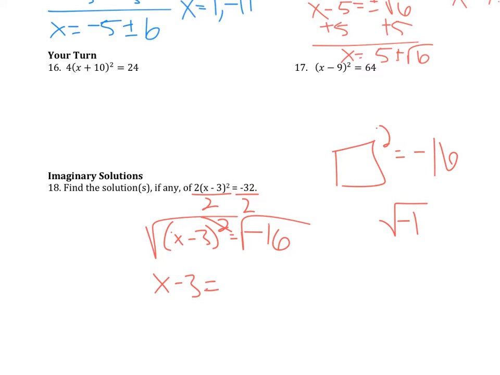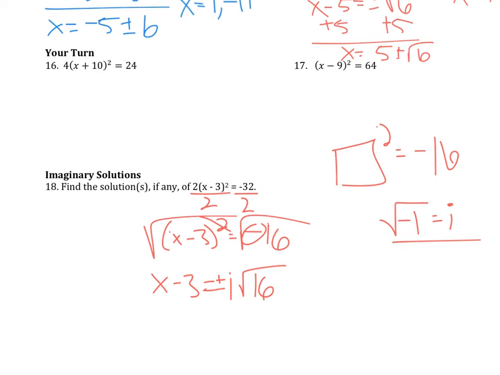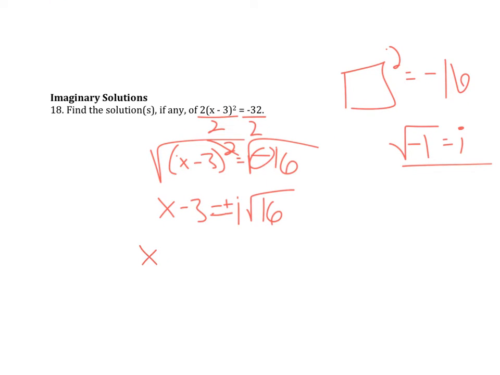If I have the square root of negative 1, what that equals is our imaginary number i. So anytime you have the square root of a negative, that is our i value. So here, the way I would deal with this is, okay, I'm going to deal with my negative first. So I pull that i out. Now I have the square root of 16. We did take the square root, so that is plus or minus there. And now, what is the square root of 16? Square root of 16 is 4, so we get plus or minus 4i.